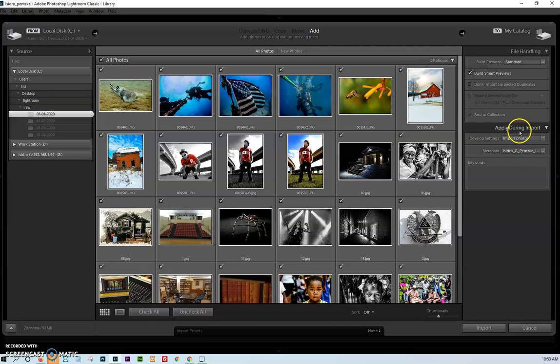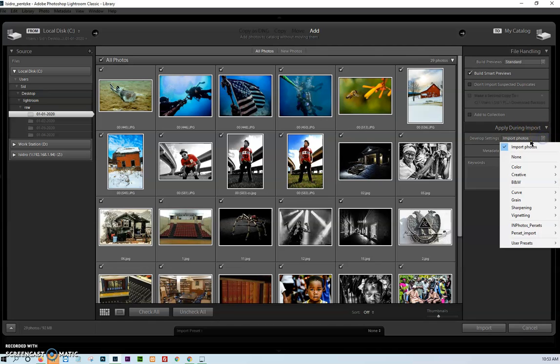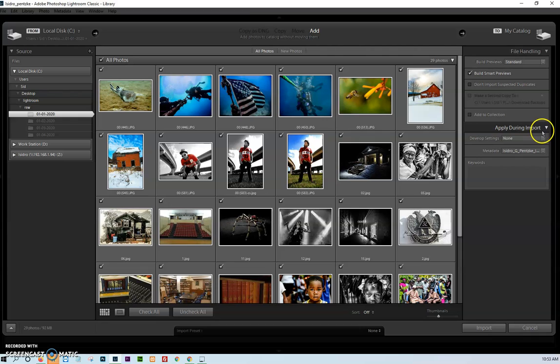If we come down towards the bottom, we see we have apply during import. What this does is if you have a preset set for your images, you can go ahead and select that. Inside of our metadata, we can select a preset that has all the information that you need for your images.